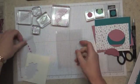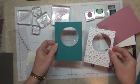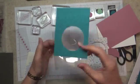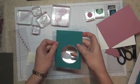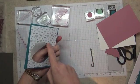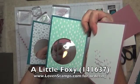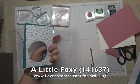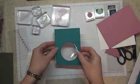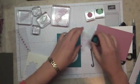All right. So on the front of our card, we have the piece here with the hole on it, so figure out which way that's going to go. And then punched to match it to sit on the back of the front is a piece of this designer series paper. The one here was the little raindrops. This is from the Foxy designer series paper stack, and this one has the little gray hearts, which are super cute. So before we layer this on, we're going to do some stamping.